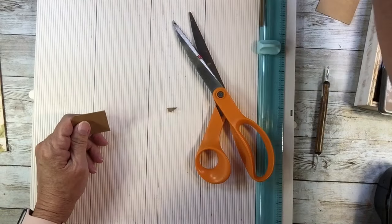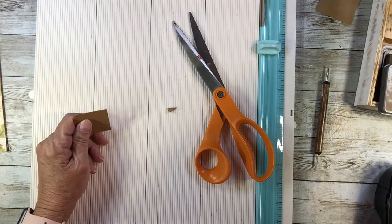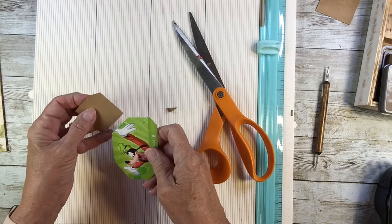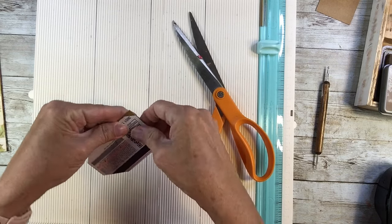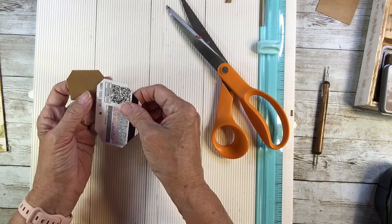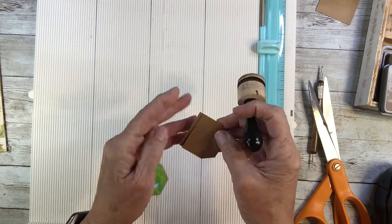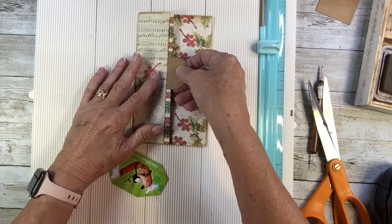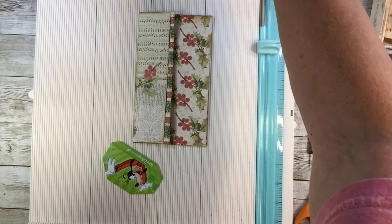Actually, I haven't used it for a while. Do I have it here? I have a guide that I've cut out. So let's see. It's about like that, isn't it? So I'll flip this over and cut that same. We're not going to fuss and fret. A little distressing. That's going to get adhered in there. But I do want an eyelet.